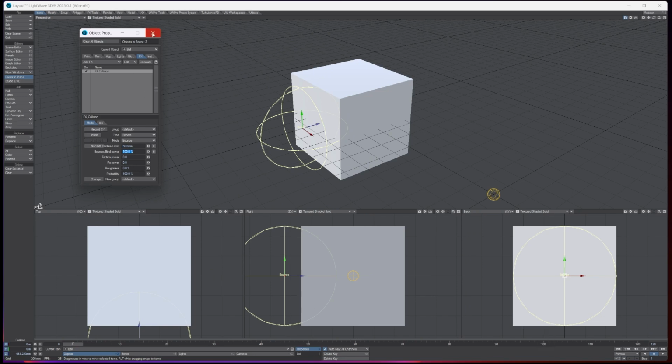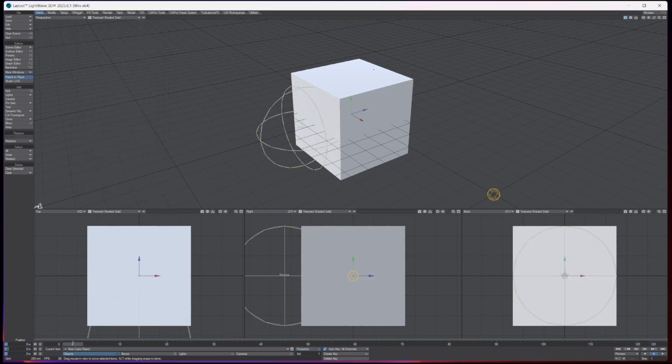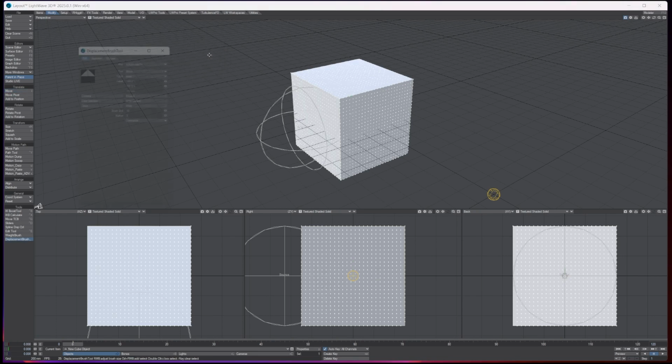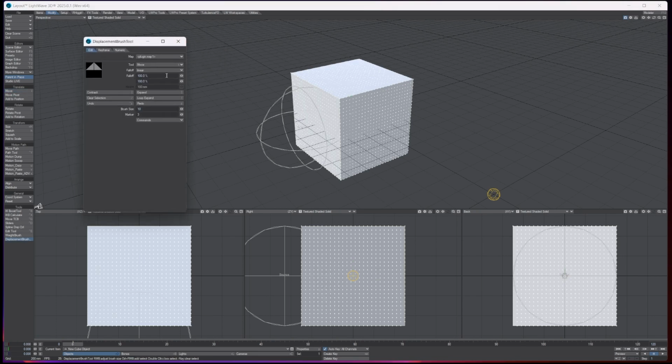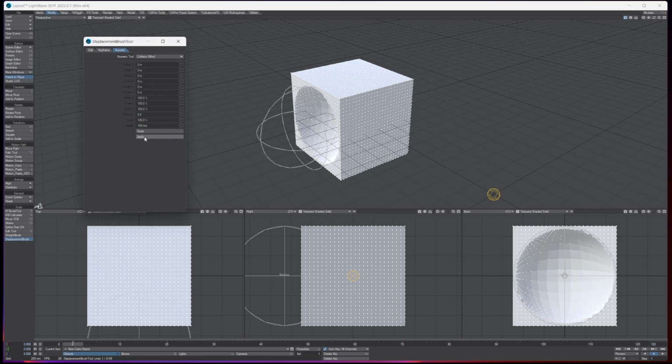We can leave everything else the same, and then we'll select the box, go to modify, displacement. Do you want to create a new displacement? Yes, I do. And here's our new displacement. So let's go to numerical, and we'll go to collision effects, and then click apply.